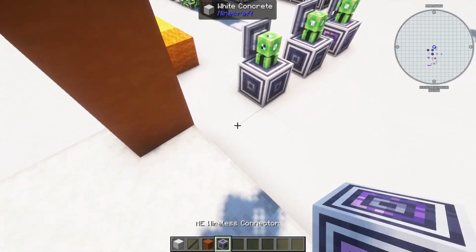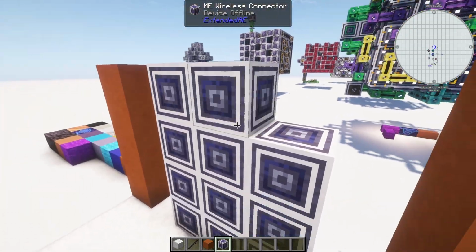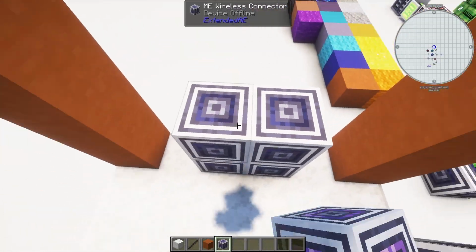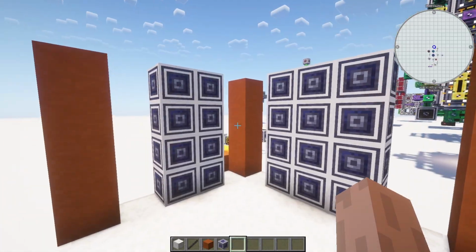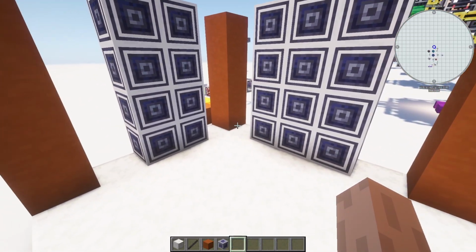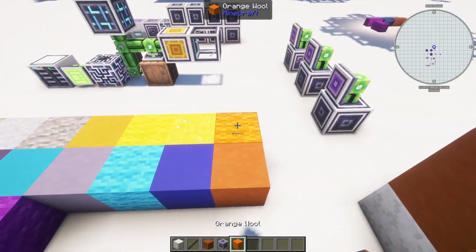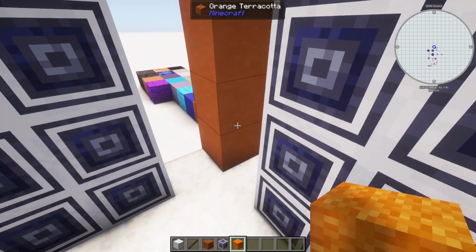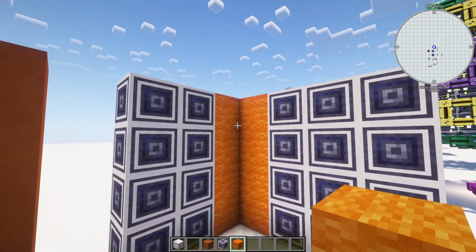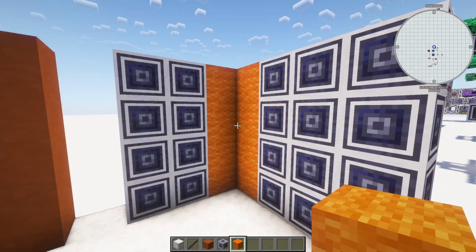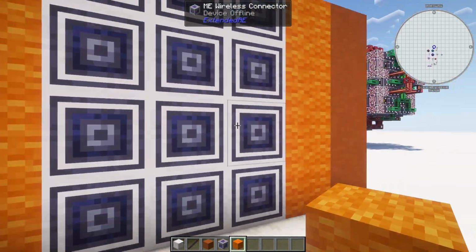Let's just say this is one of my controller rooms, right? So we go make up 4x3 of these, and then let's just imitate this on the other side, because I don't know. This is just an example anyways. Now I've ended up in a little bit of a sticky situation here, where if I am to put an accent color down, let's just say this orange wool, to highlight the orange terracotta and be slightly different from it. Well, not only is the orange terracotta in the back there completely hidden, if I am to just put this here, this wall looks awfully flat.